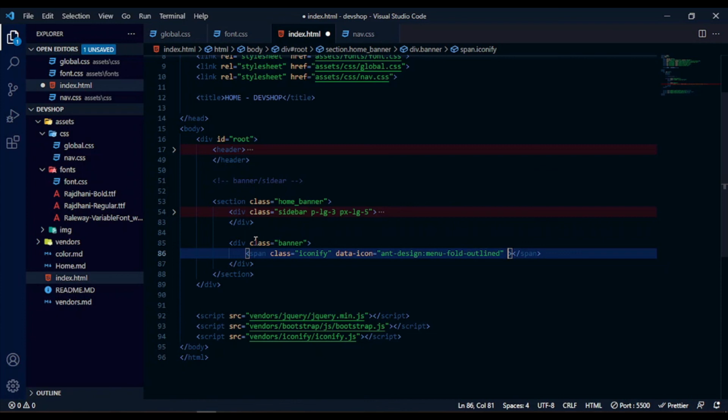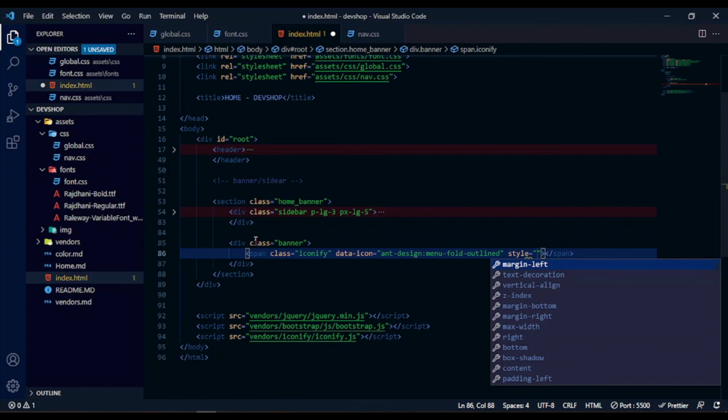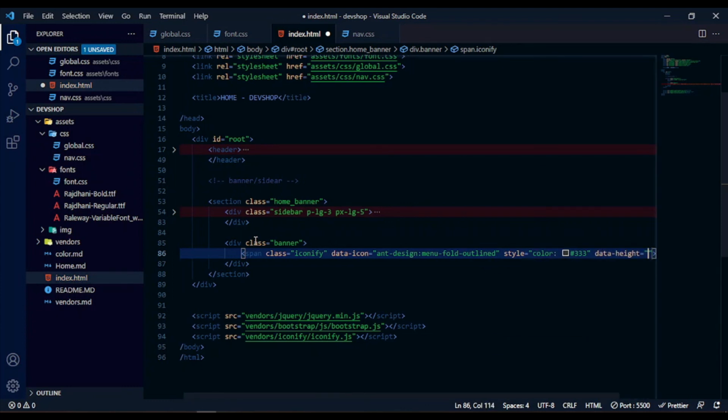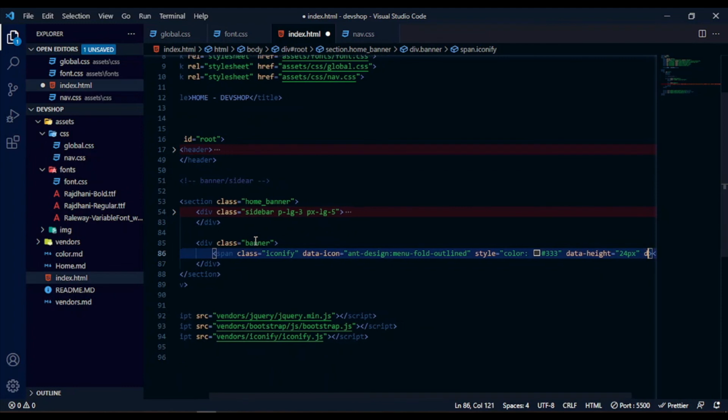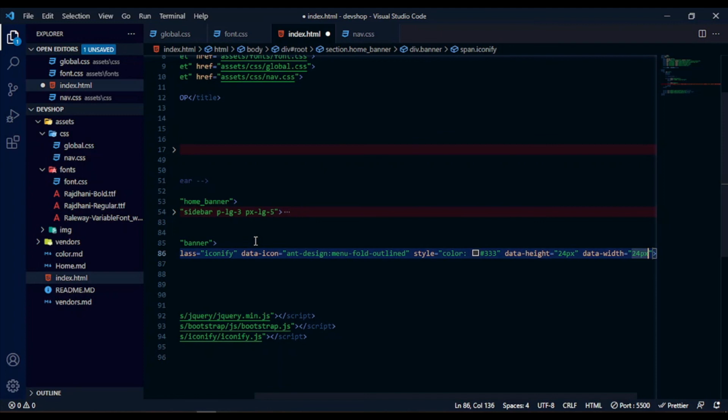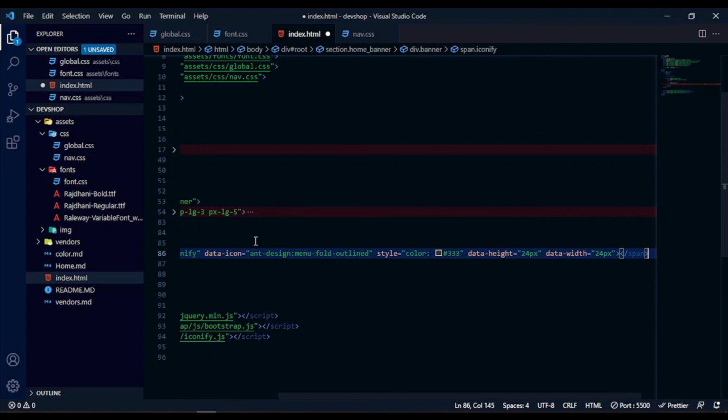So I'm going to go style, color should be 333. Then data-height should be 24 pixels, I think 24 pixels will look good, and the data-width should be 24 pixels.